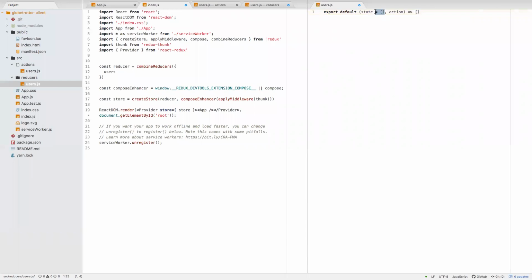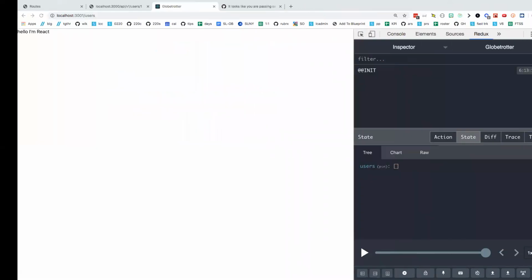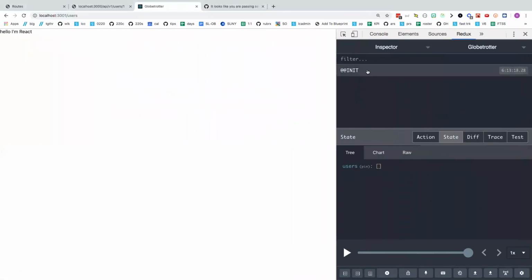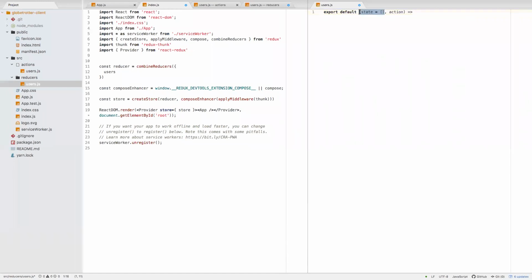And when will this initial, I just gave away the answer. When will this default argument use the default? At what point in time? When you initiate. Yes, when add init. Remember, if we go back and look, this initial action that got fired, when that thing gets fired, it's going to return the default states of all of your reducers. Okay?